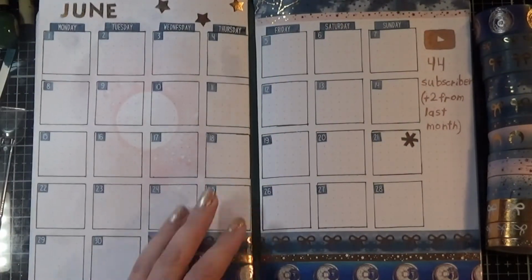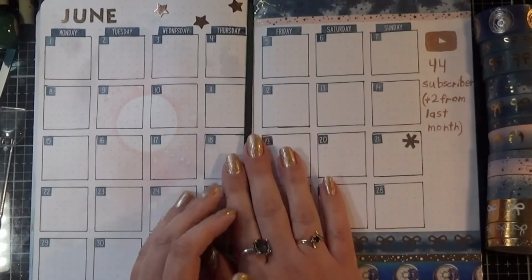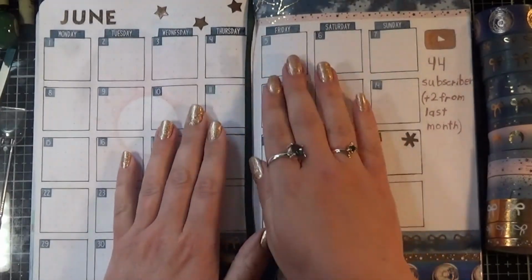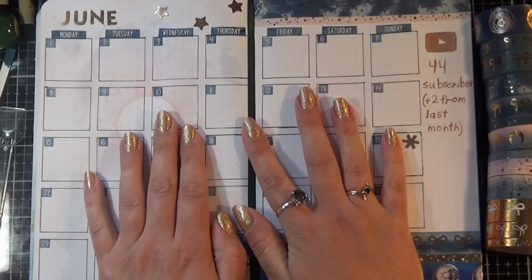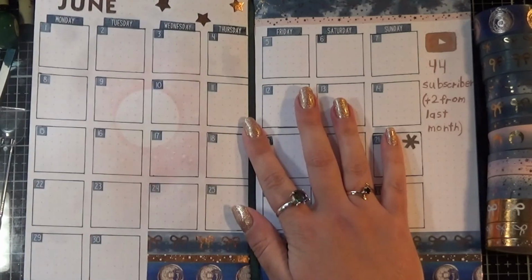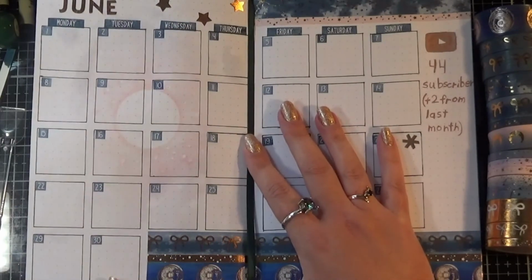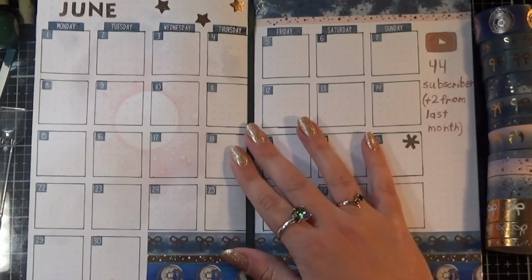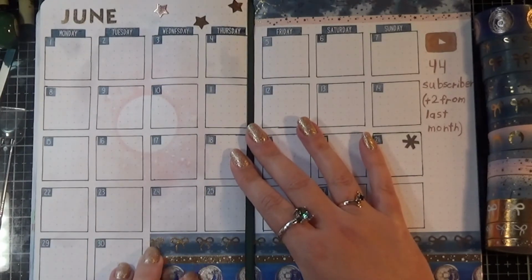It was a huge shock when I found it, and there was a bit of me that just thought, oh my God, I'm never going to show anyone my bullet journal ever again. But I'm a starter. This is my sixth month bullet journaling. We all make mistakes. We're all human. So I'm just going to have to accept the fact that I made this mistake, and it's louder than life. It's right on my calendar page, so there's no way I can hide it. So, oh well, never mind.